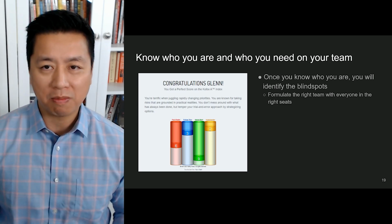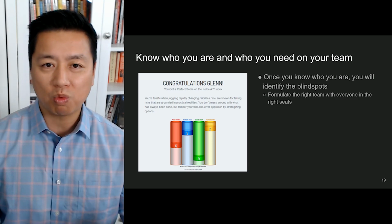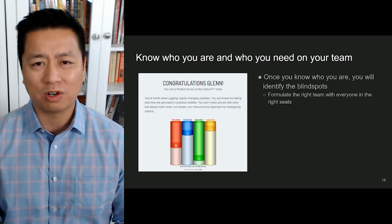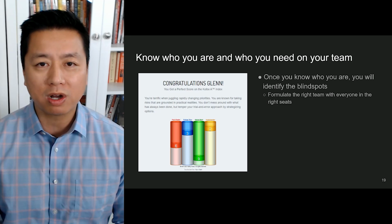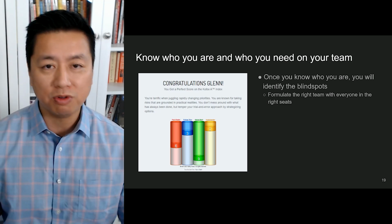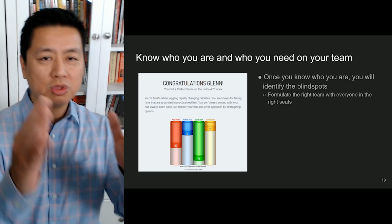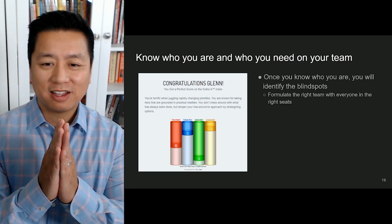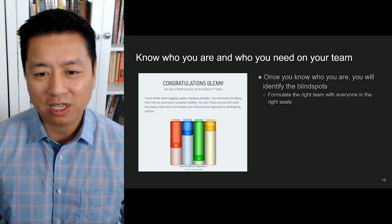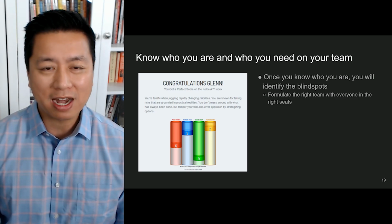Now, why is that valuable for me to understand? Well, it lets me know where my blind spots are. My team members, many of them have high scores where I'm a little bit lower. Again, just because you're lower in a certain area doesn't mean there's something wrong with you. It just means that you prioritize certain action modes over other ones. I like to make decisions and move very quickly. I look at the facts, and I say, we're going to do this. But you know where I'm lacking? I'm lacking with the systems, the follow through, the implementation. And a lot of my team members have high follow through, high implementation. I wouldn't know that I needed them if I didn't have the Kolbe assessment.